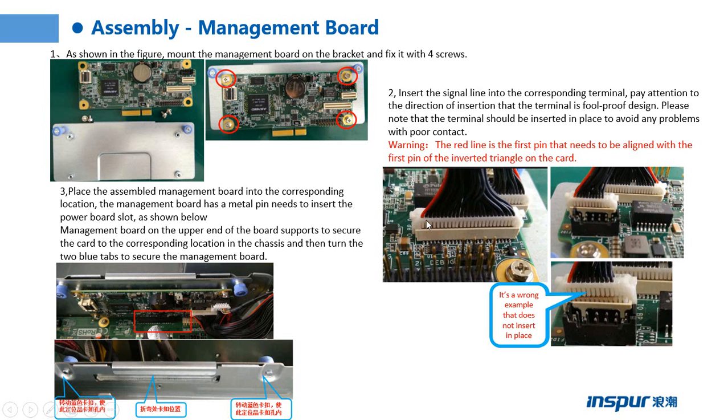We need to install the line following this part. Step 3. Place the assembled management board into the corresponding location. The management board has a metal pin that needs to be inserted into the power board slot as shown below. The upper end of the management board supports securing the card to the corresponding location in the chassis, and then turn the two blue tabs to secure the management board.